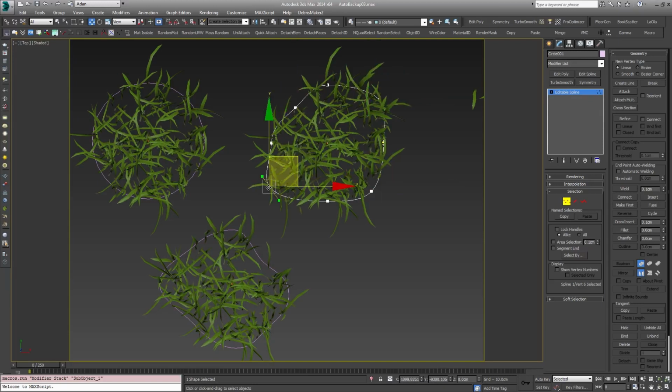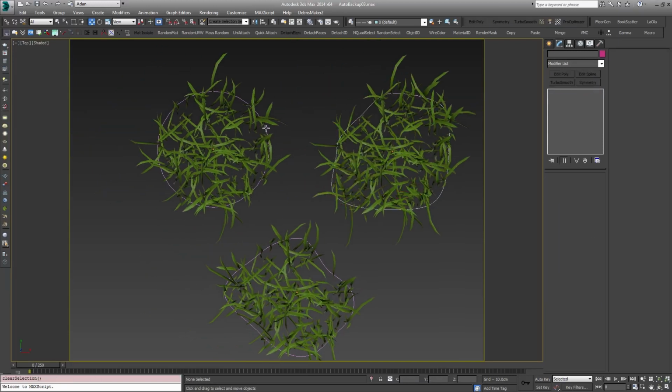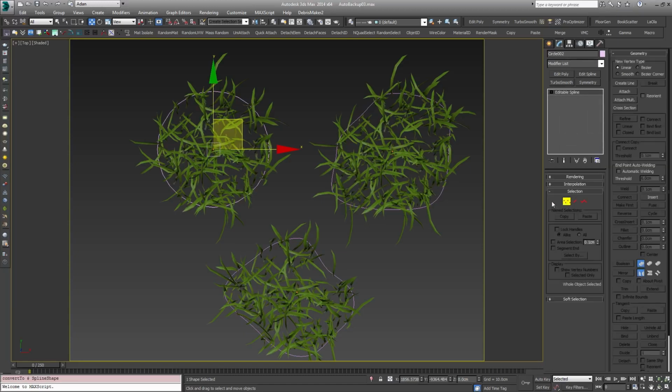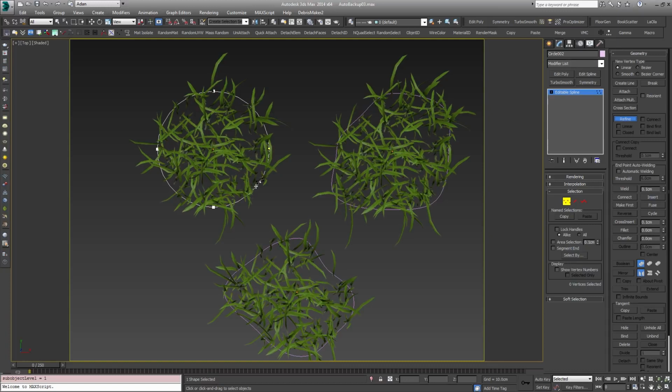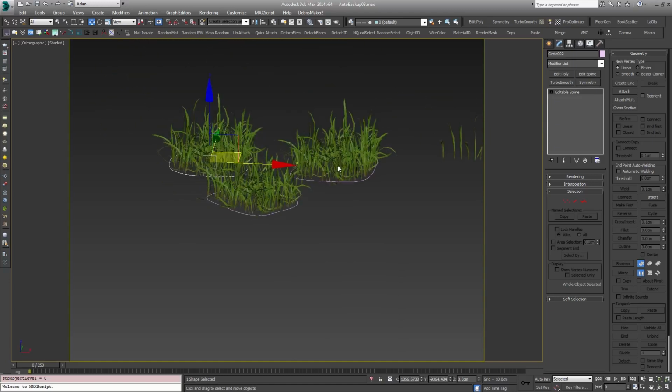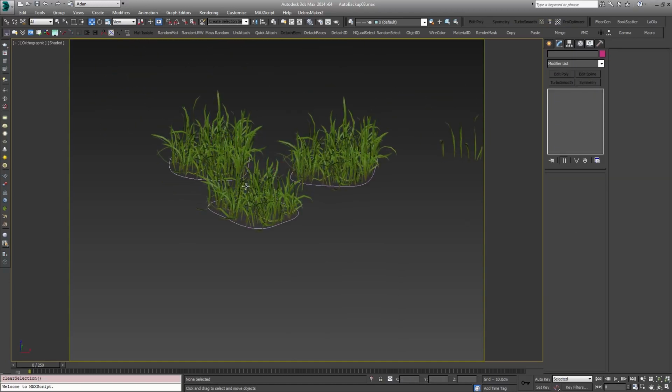Now when I distribute these small groups, we have 2 options. We can directly distribute these forests, and thus we will be able to modify them later, or transform these forests into an editable geometry, which is the option that I normally prefer. Because if you don't do it that way, you're also going to end up with a bunch of instances in the end. And for optimization purposes, I personally find it better to transform these small groups into geometry.